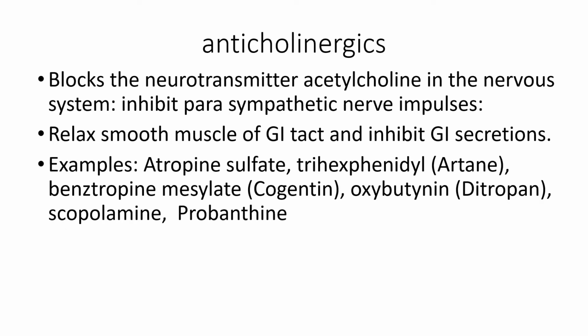Anticholinergics are another yucky class of medications, especially for seniors. They block the neurotransmitter acetylcholine in the nervous system, and they inhibit the parasympathetic nerve impulses. They relax smooth muscles of the GI tract and inhibit GI secretions. Examples include atropine sulfate, Artane, Cogentin, Ditropan, and you know what, scopolamine patches. Unfortunately, these medications are known to cause memory issues. When given to seniors, they can cause those memory issues and almost give the impression of dementia. So give with caution.